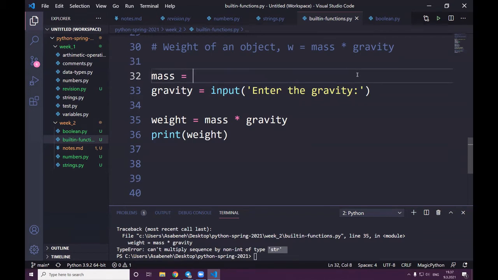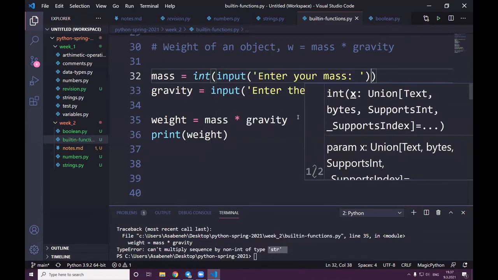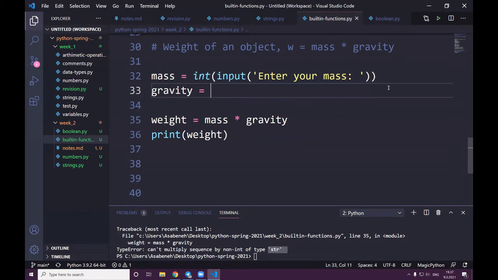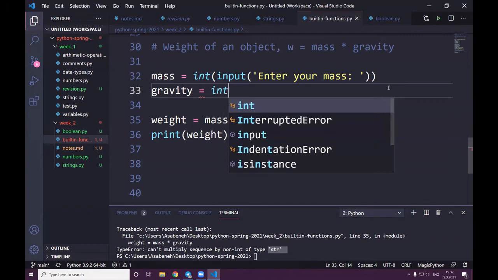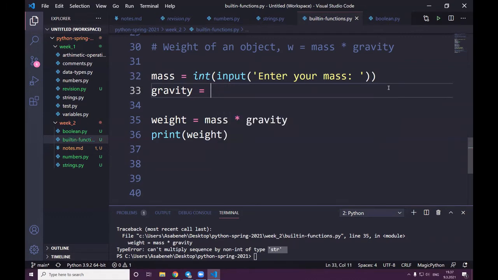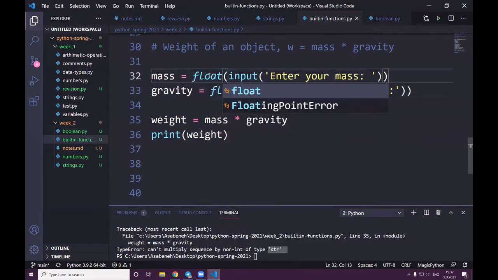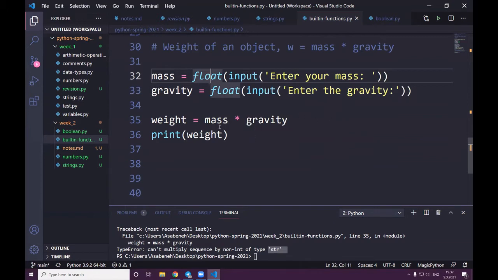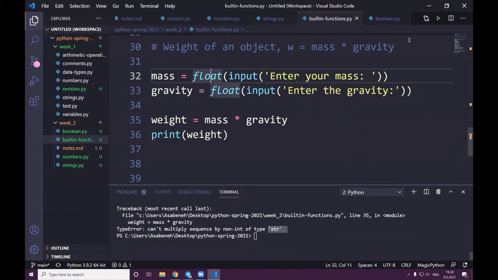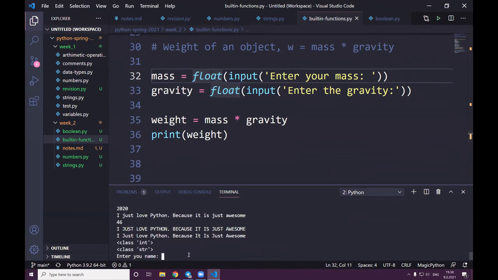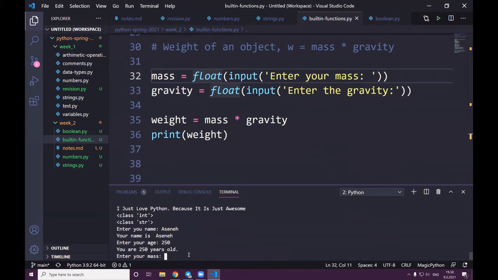Yes, because if you use integer, there might be loss of data, and you don't want to have a loss of data. 9.8 is going to be rounded to 10, or 9, if you are using integer. We don't want that to happen. So now we most probably fixed this, and let's run again. Okay, 250 again, but we have a mass of 75 and the gravity was 9.81.